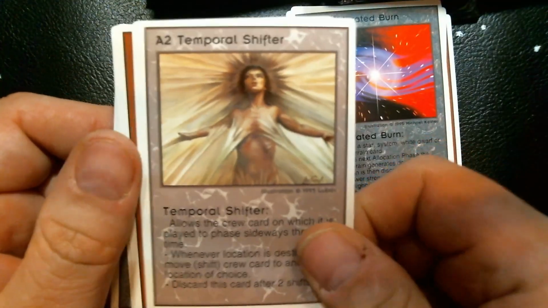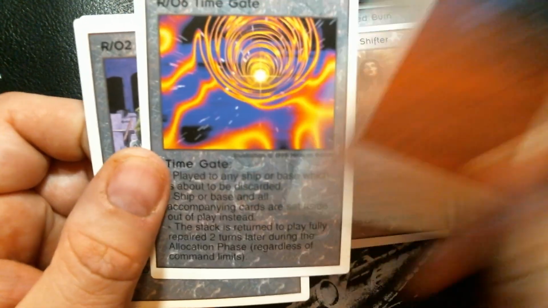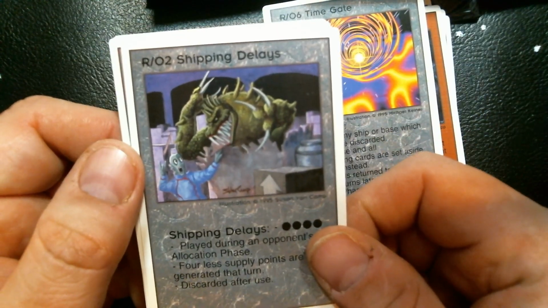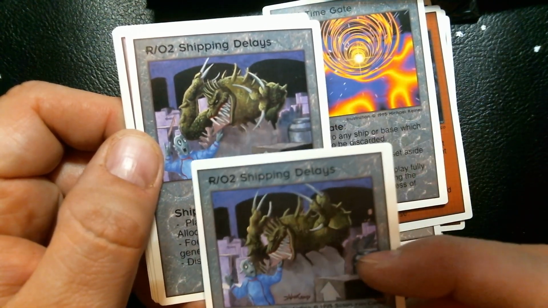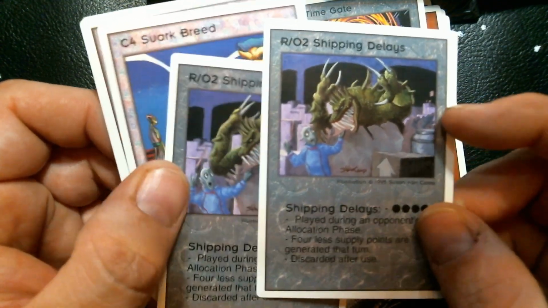Accelerated Burn, Temporal Shifter, Space Time Diversion, Time Gate. Shipping Delays. I think this is the exact same one I just had. Yeah, no, it's not. The one I just got, he's falling down a little bit and his mouth is open. The last one, still standing.